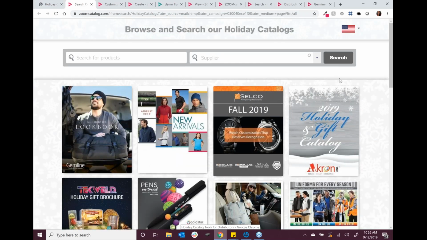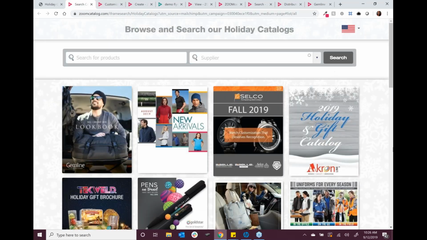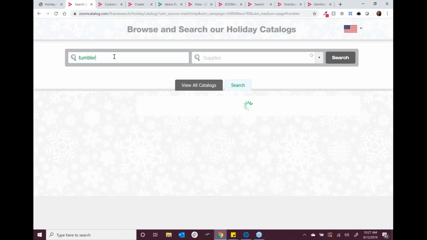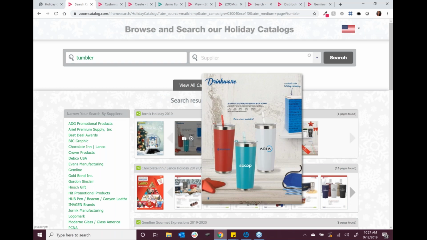It has no mention of ZOOMcatalog. On our website, we have a lot of options and tabs. We've taken them all off. We don't have our logo here. So when this is in your website, on a page on your website, it really looks like part of your website, and there's no link on there that would be irrelevant to your visitors. So all they can really do is search for products across these holiday catalogs, jump into them, and see what holiday products you offer this season.